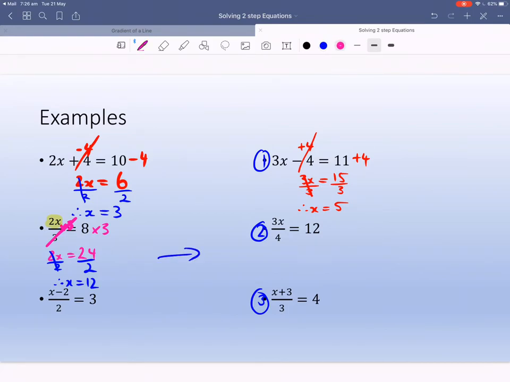Okay, I've assumed you've paused it. I'm just going to answer the question. I'm going to move that divide by 4 first, so I'm going to times by 4, times by 4. So I'm left with 3x equals 12 times 4. Well, that's just 48. Now, I need to undo the 3 and the x. I know there's a times in between them, so the opposite of times 3 is divide by 3, so I can cross that out. Therefore, x equals 16.